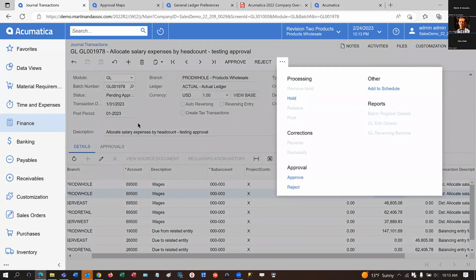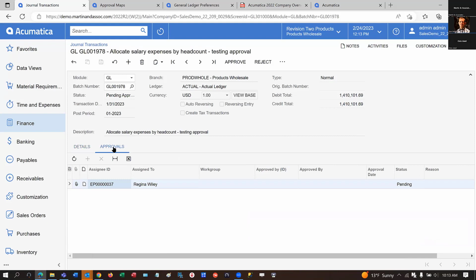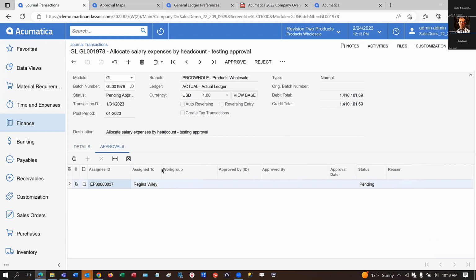Next state is to bring the document to a balanced state, which is to make sure that debits and credits equal one another based on your detailed entry. But rather than going to a balanced state, the document immediately goes to a pending approval state. And our approval map says Regina Wiley needs to approve it.